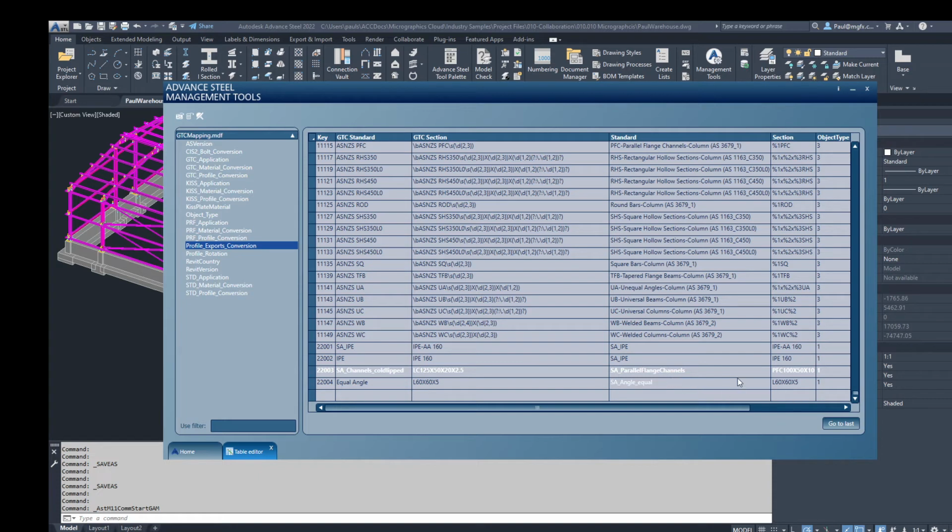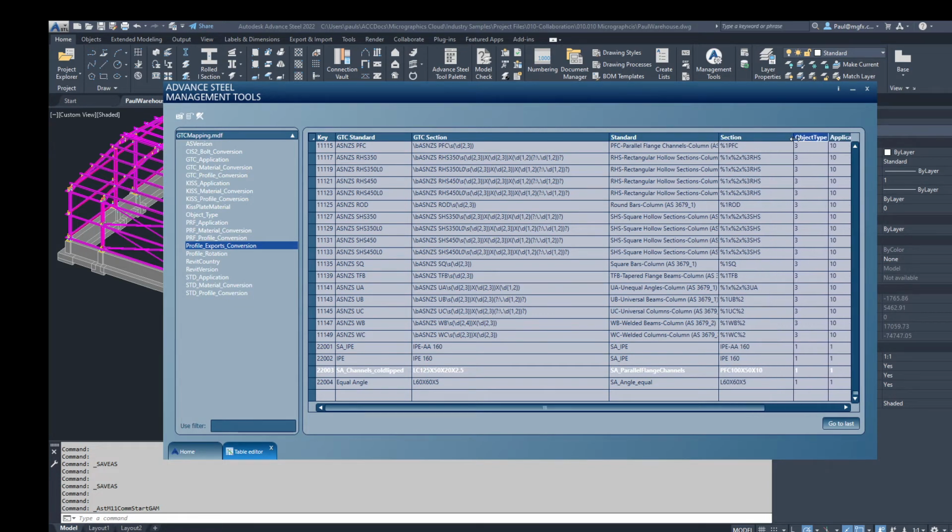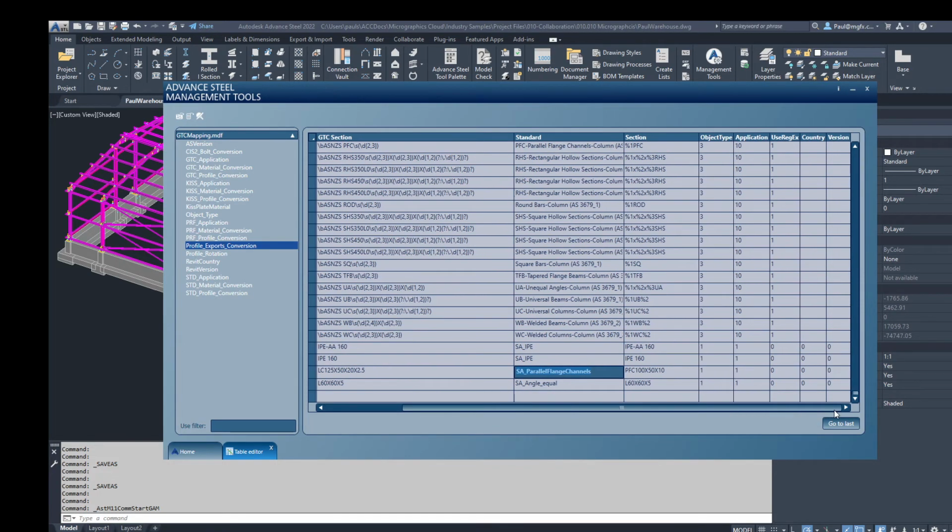Now, if you knew exactly what the wording or the name was of the channel that you wanted to use, then you would input that here. You can, if you click on this, edit that value, and it will go and look for that value within the relevant table. You also see some references to the object type, the application that's exported it, and so on.